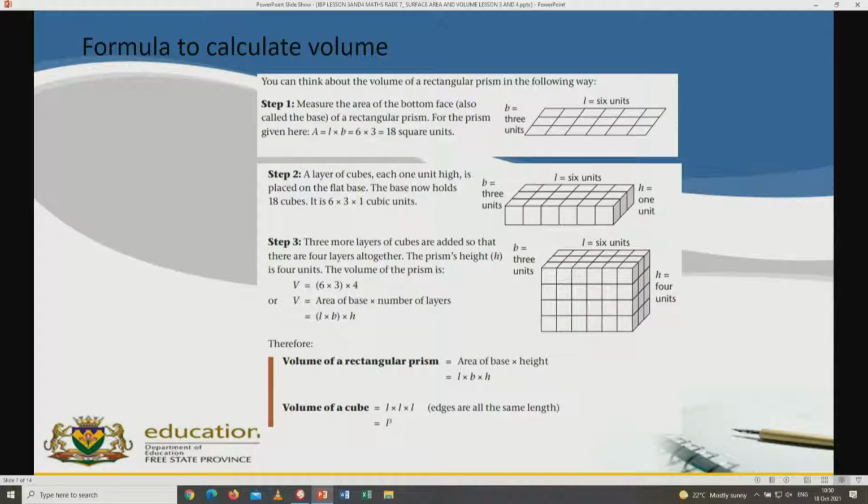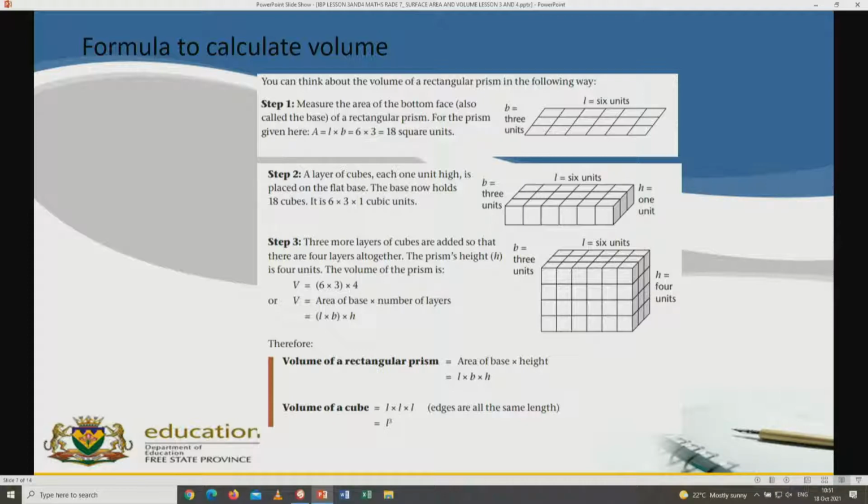Why are we saying 18 cubes? If we try and calculate them like we did with the shape in step number 1, each square is taken up by a what? A cube. And therefore, in terms of length, let us count how many cubes there are. It will be 6 cubes. And on the breadth, how many? It will be 3 cubes. Now check the height from the bottom going up. That is the height. It is also what? 1 unit.